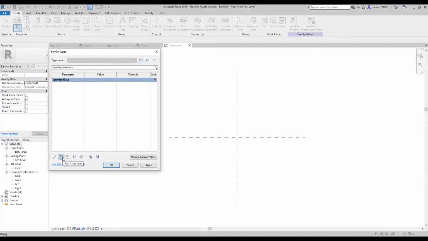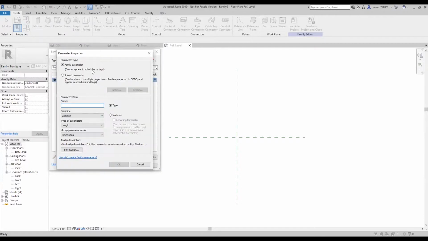So we'll just click that and it'll open the pop-up for parameter properties. I usually just start off with the length parameter as a type parameter because I want this uniform on every single one that I open, and leave it as a length type parameter since it will be dimension based.